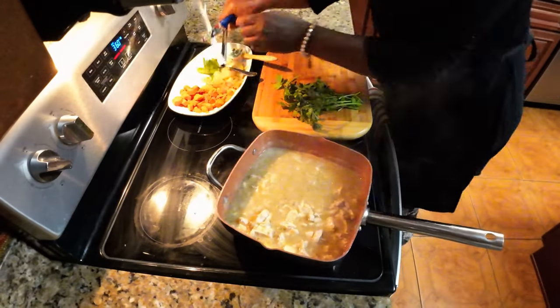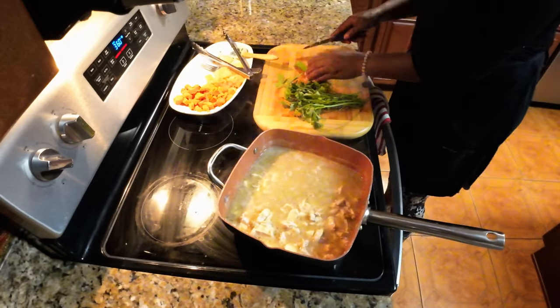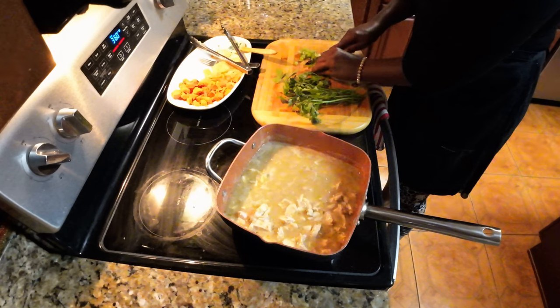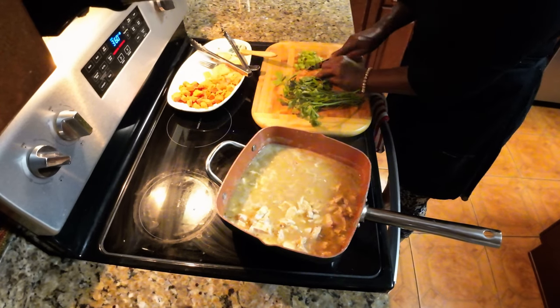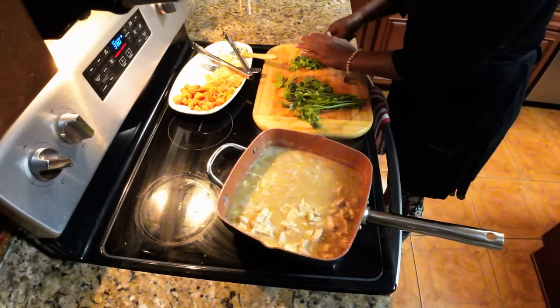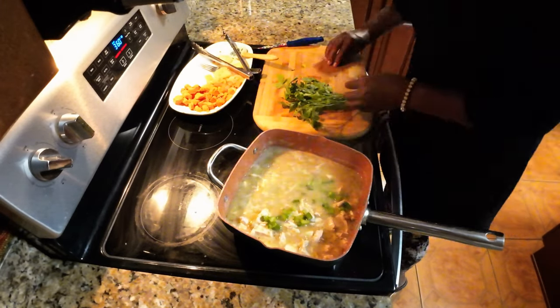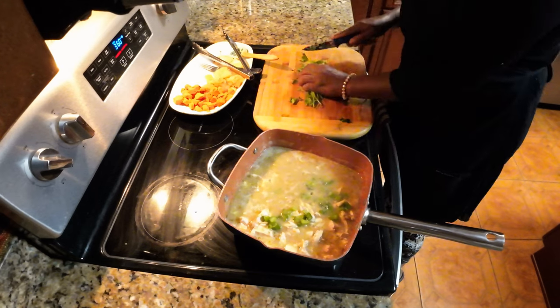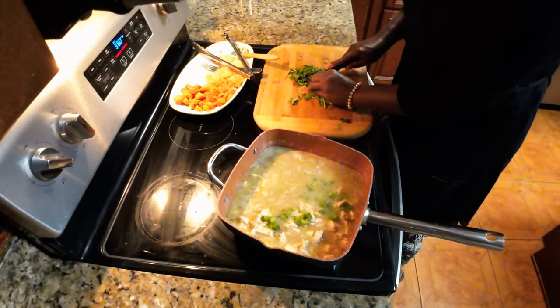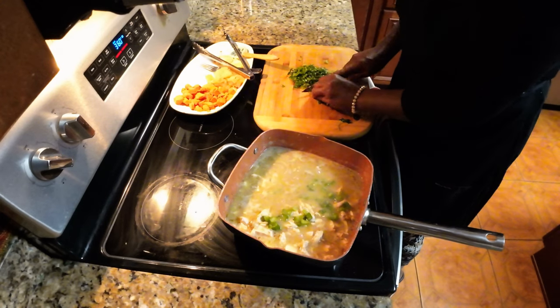Now we have our roux made. We are adding some chopped celery, and we're gonna add some chopped parsley, and we're gonna add the carrots and the potatoes. And as the liquid cools down a little bit, y'all, that's why we mixed the flour with the butter in the water, because it makes like a thick sauce.